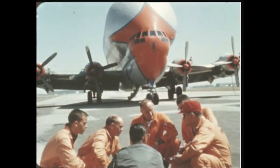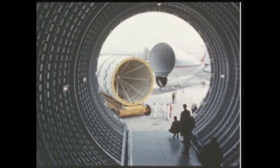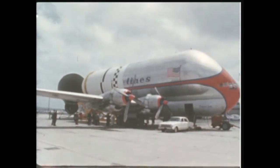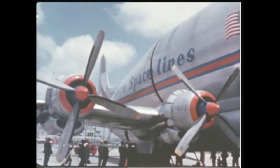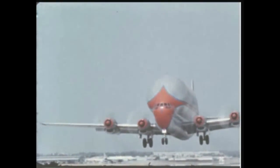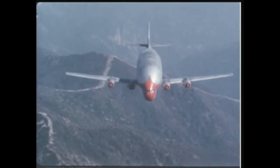A two-month contract was let to Aero Space Lines Incorporated by Marshall to study the feasibility of using a modified Boeing C-97 for air transport of the S-4 stage, one-and-a-half-million-pound thrust rocket engines, and other massive components. This mode of transportation would greatly reduce time required to move cargo from the west coast to points in the south and east. The modified Stratocruiser, now known as the B-377PG Pregnant Guppy, has successfully transported an inert Saturn stage from Los Angeles to Edwards Air Force Base and is now undergoing rigid testing to prove its takeoff, in-flight, and landing capabilities during FAA qualification tests. These flights are expected to cut transportation time from three weeks — now required for barging cargo through the Panama Canal — to about 12 hours of flying time coast to coast.